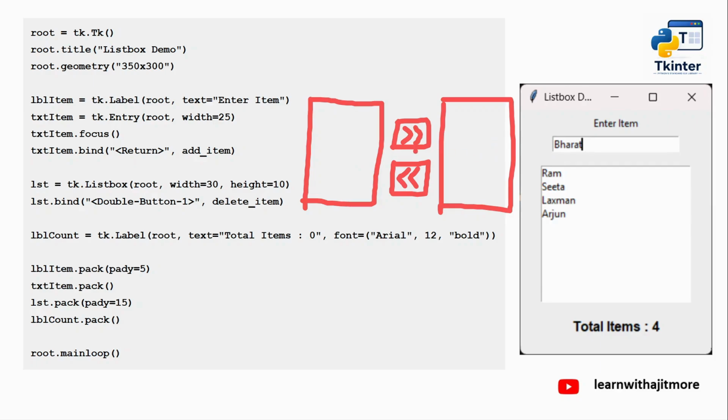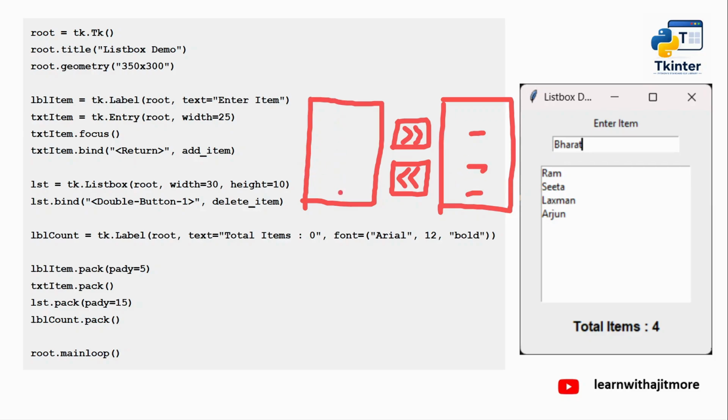When I click on this arrow, transferred means delete from here and add here. You have to delete it from here and add it here, and vice versa. Whichever item I select and click on this arrow, the selected item should get copied here. Delete from here and copy here.